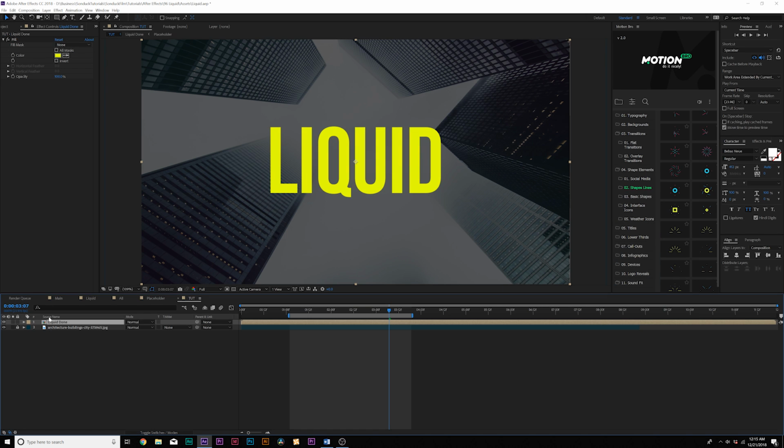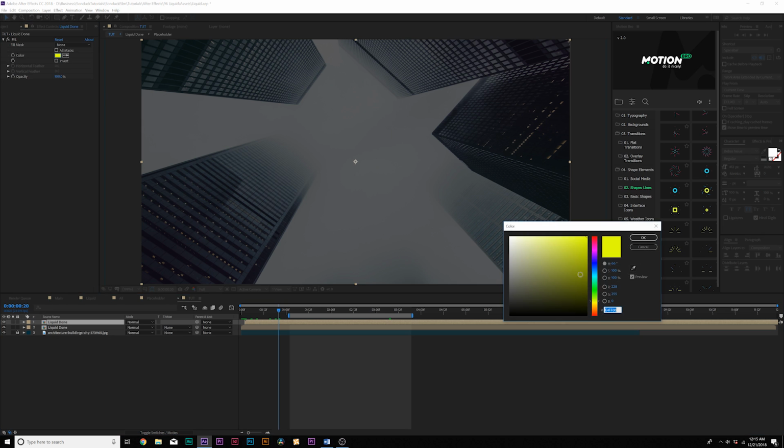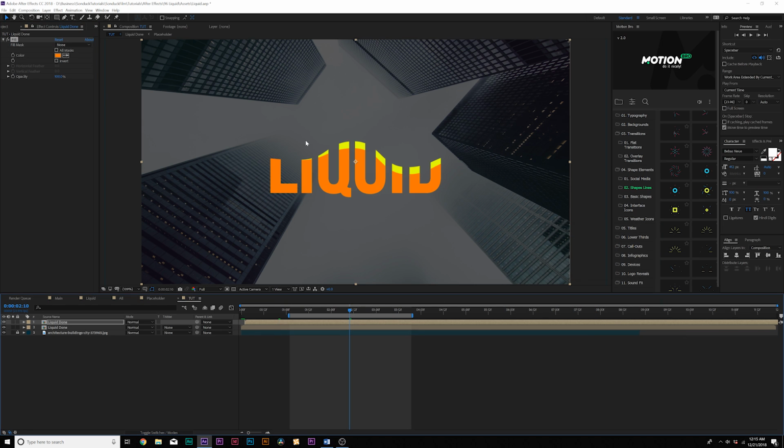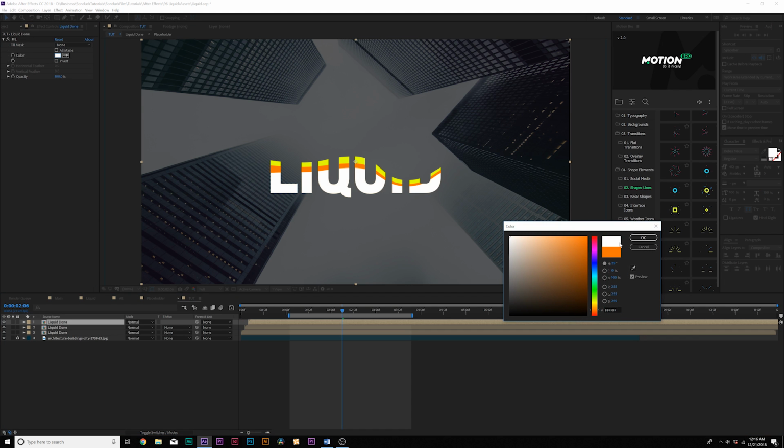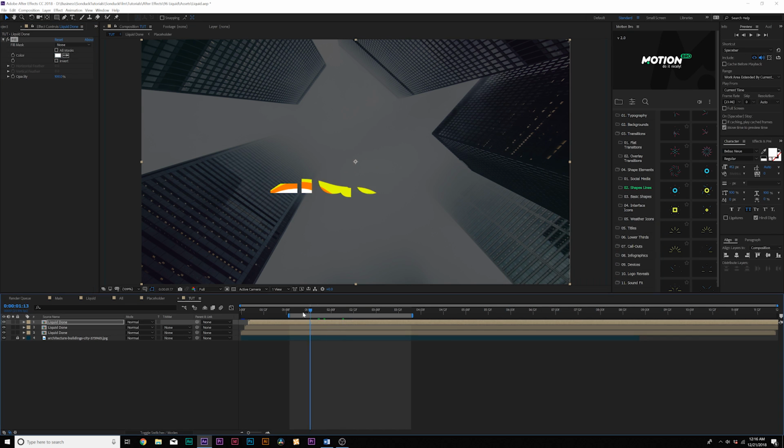And then we'll grab our composition down here, go to Edit, Duplicate, and we'll offset this just by a frame or two. We'll do 2 frames, and then we'll change the fill color again to something else, maybe orange, and now we're starting to create this offset of liquid here, and that looks really cool. And then we can duplicate it again, offset it by 2 frames in the timeline down here, and then change the color back to white or whatever color that you want. So now we'll have this 3 color gradient.